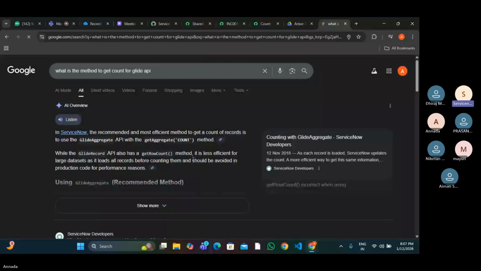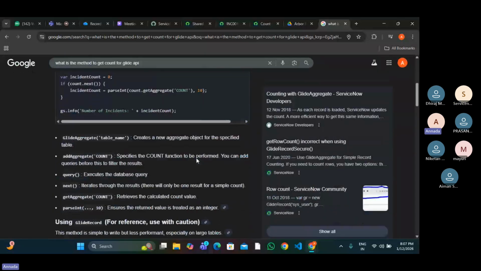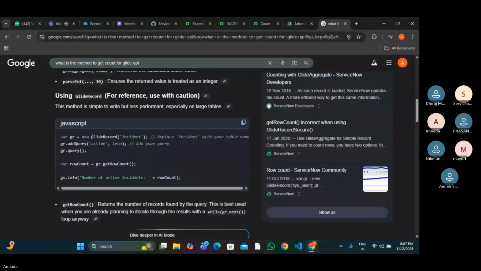Click on count, click on show more. Go down. Yeah, this is the one. Method: get row count. See in the script. That is the method, get row count. If you want to get the row count through glide record, use that get row count.